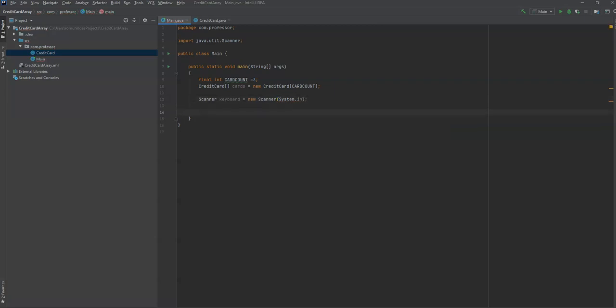So here's the meat and potatoes of what we're doing today. We want to create 2 for loops. We want to create one for loop that asks the user how much is owed on their credit card, or on each credit card account.